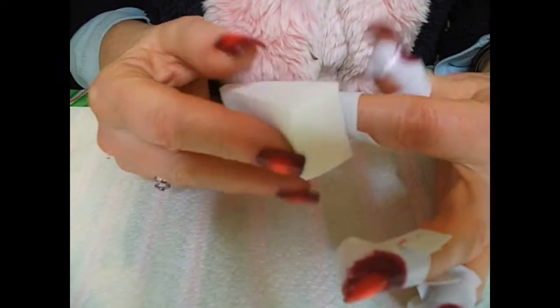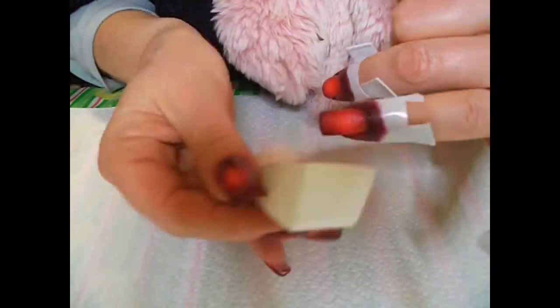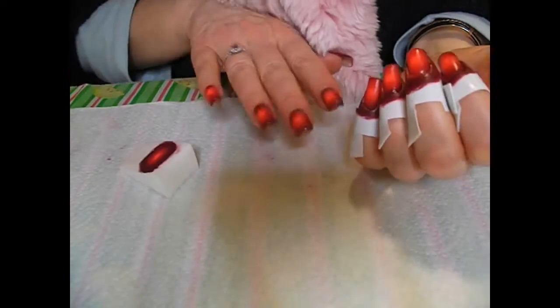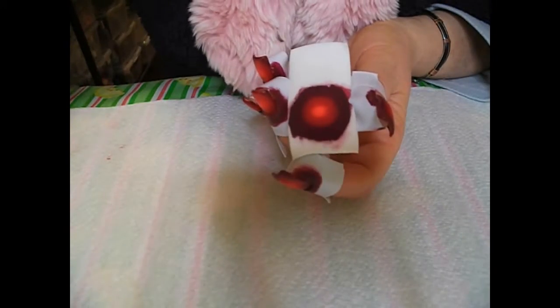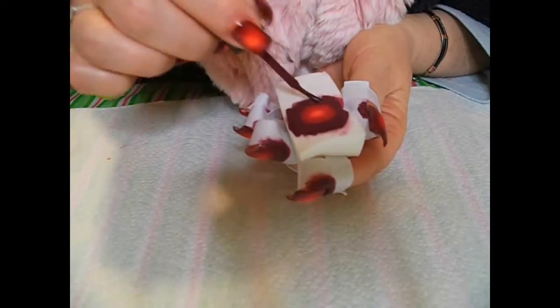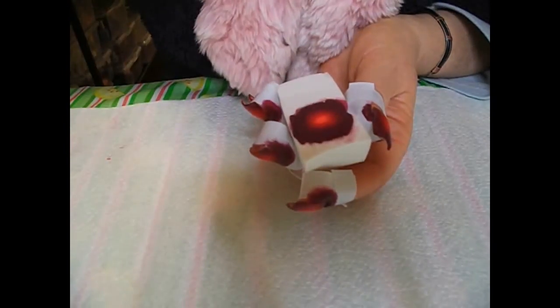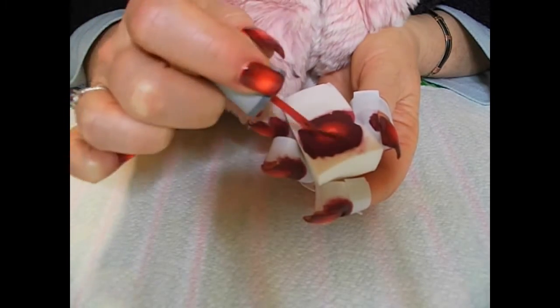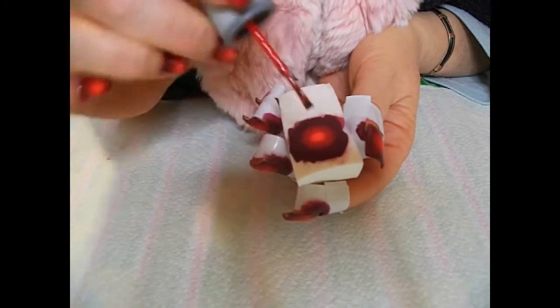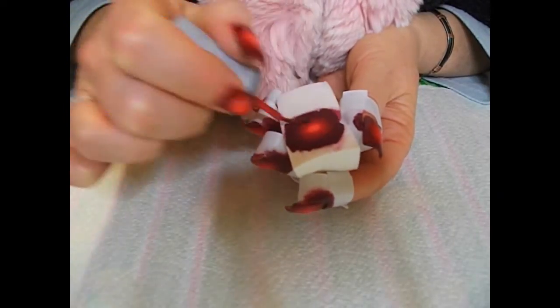It is rabbit fur, which is no doubt going to freak some of you out, but I did rescue it from a garage sale. I did not go out and spend two hundred dollars and promote that animals should be used for fur — I saved it from extinction. And I love it like a real pet. I stroke it. I snuggle it.